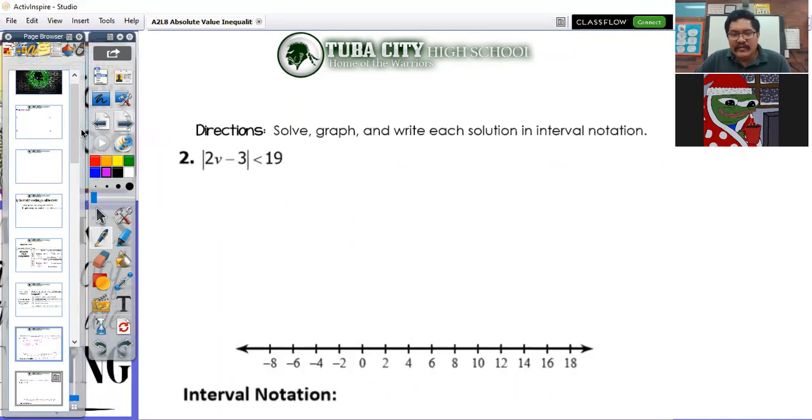Let's go ahead and go on to number 2. So I think most of these ones on the first page where it's the first 4, they're really not that tough. You're just basically practicing your basics, and that is to break it into 2 cases. So 2v, I missed that restaurant.